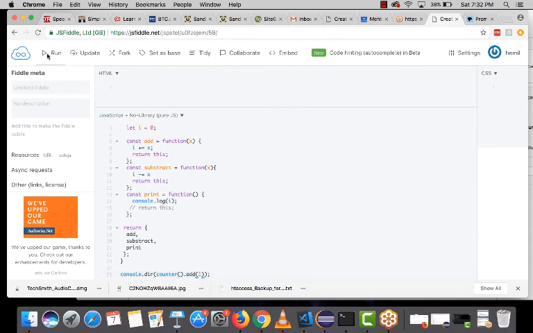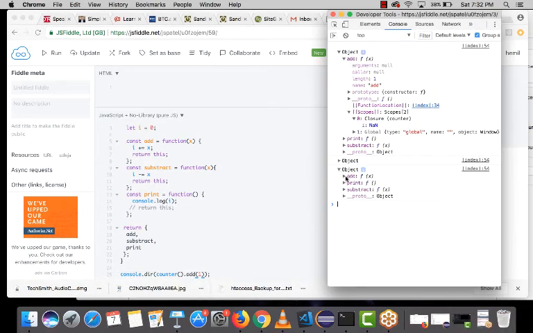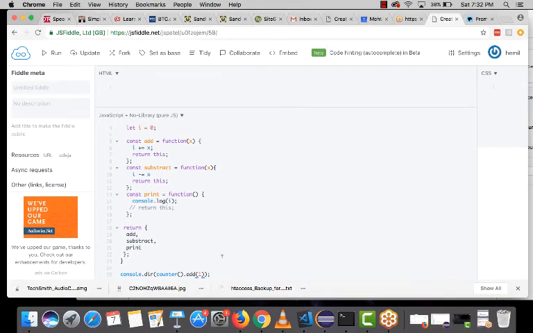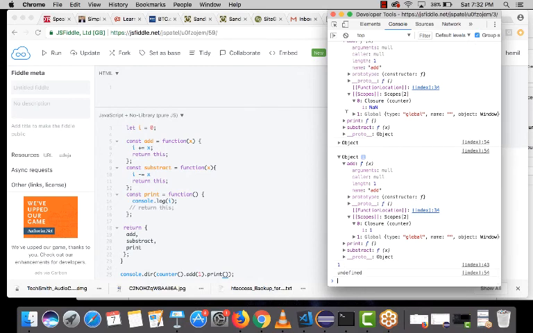That's why. But it should now have 1 inside. Okay, that was the problem. If I do print, now it should print 1. Yeah, it prints 1.